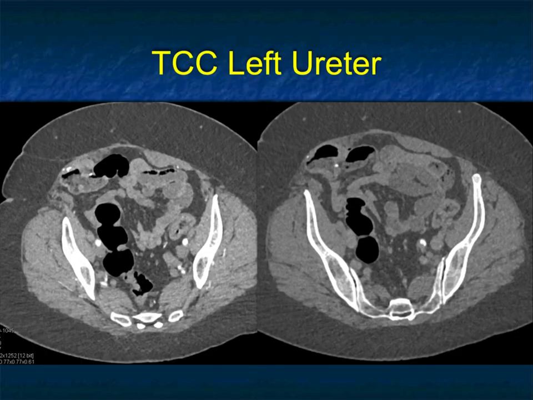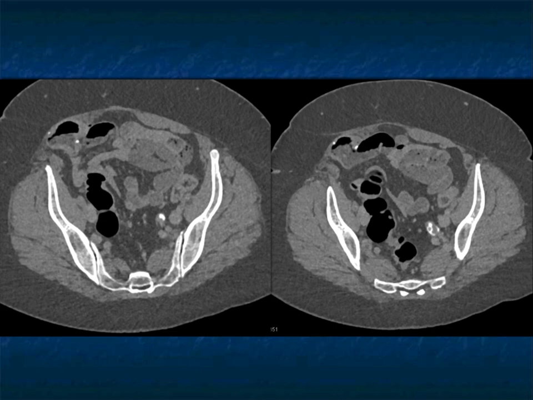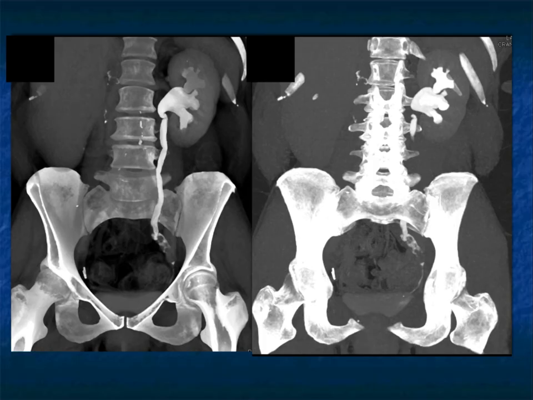Another example, look at the patient with hematuria. You can see here there's a soft tissue mass. Here's a portion of the ureter which looks encased, and you could see that it's much more extensive, and as you follow it down, the ureter is dilated and there's filling defects. You can see this is a classic example of a TCC.